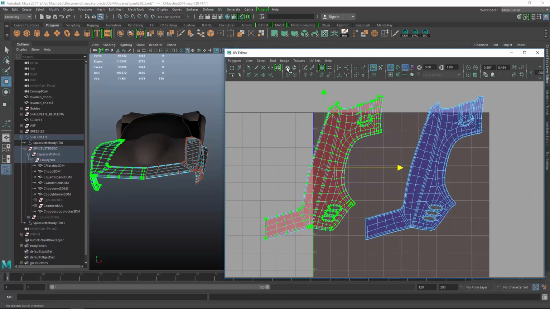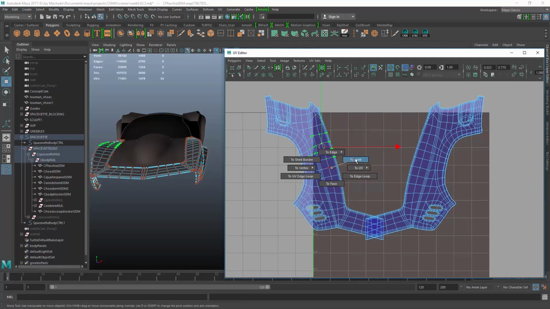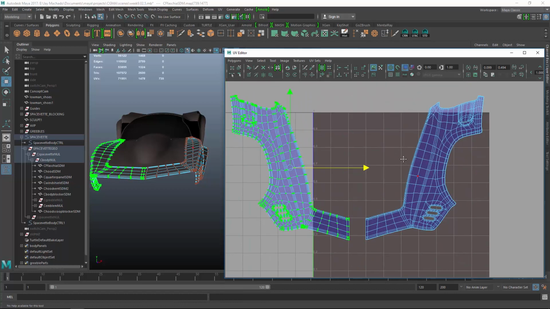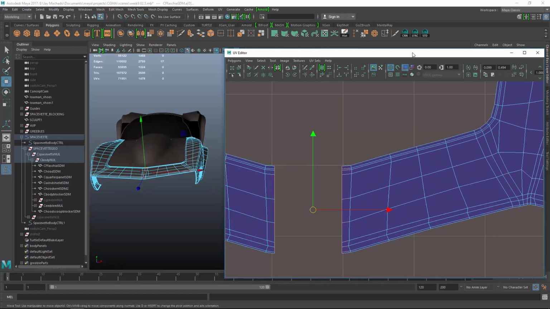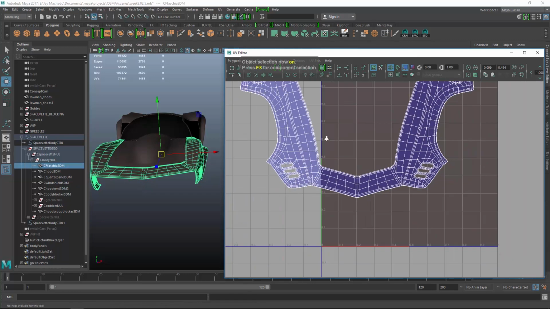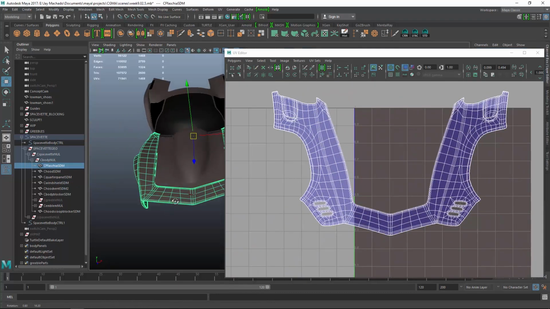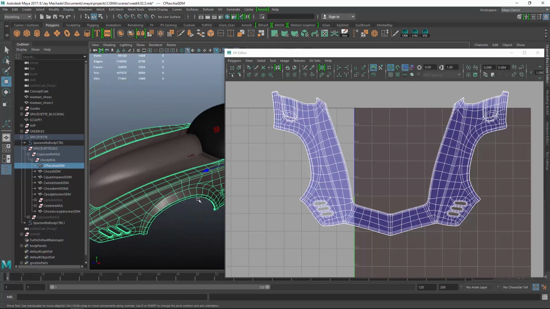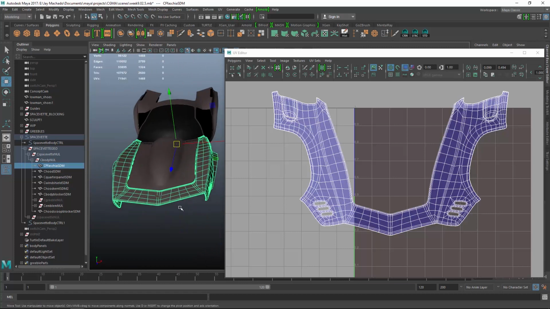Then you can pull your duplicate side off and flip it so the UVs are both facing the same way. And then you can just sew the edges together. That's the old way of doing it, but in this new version of Maya, there's actually this Symmetrize tool, and this is a new tool that's in 2017, and it actually works pretty well.